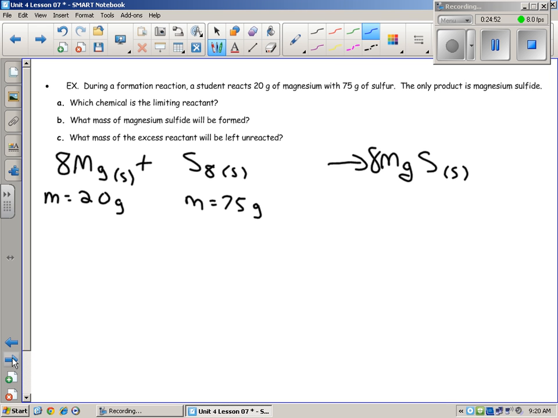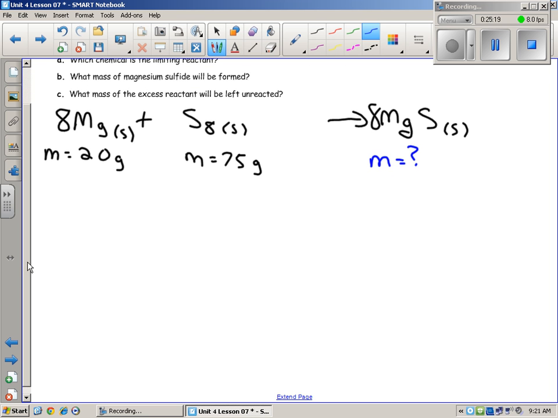Yes, in this particular question, usually with limiting reactant questions, we're trying to find out how much product we can make from this. So we're going to ask you for this here. At some point, more than likely, that's what you're going to be asked to find. There are a few other questions we can address with these types of questions, but most of the time it's going to be that. So we do these exactly like every other question.